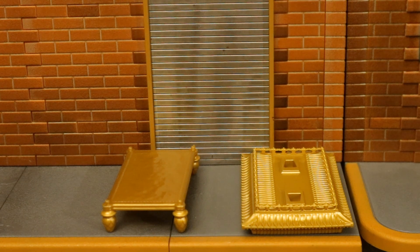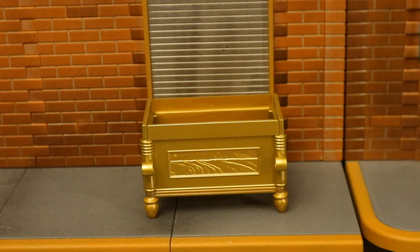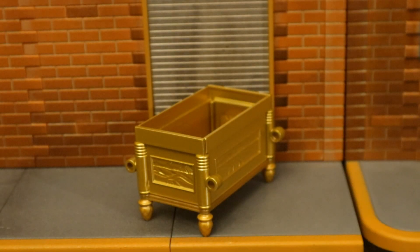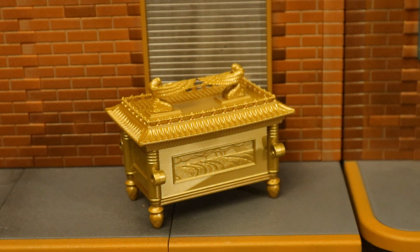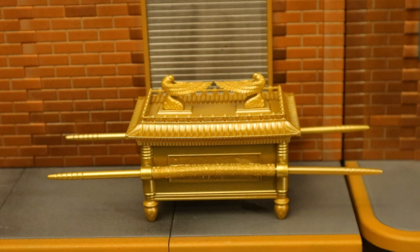Now to put the Ark together. We'll start with the solid pieces — the bottom and the top. Next, take the pieces that came with both Marion and Toht and add them to the solid pieces. Once you've done that, you have the base with a sort of little box. Now let's add on the top. Then add on Indy's little wing decor pieces for the top. One last piece to add — the little carrying sticks to help lift and transport it. And finally, here it is — the collect-to-build Ark of the Covenant is complete. Or at least the container used to transport it. This can be very useful for a ton of different action figure scenarios.